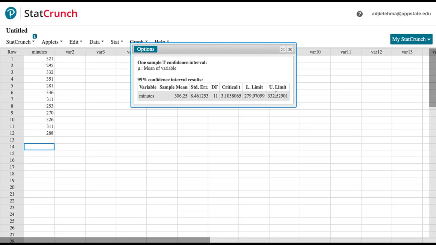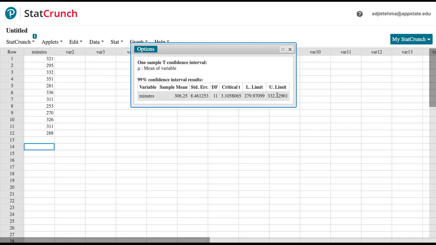So you can see from here, the lower limit is 279, but the upper limit is 332. 300 is between these limits. Is that okay? So then yes. Is that clear? So not only the lower limit, but you focus on both the lower limit and the upper limit. And you ask yourself, is what you are looking for within that interval? Is that okay? If it's within that interval, then yes. Okay? Good.